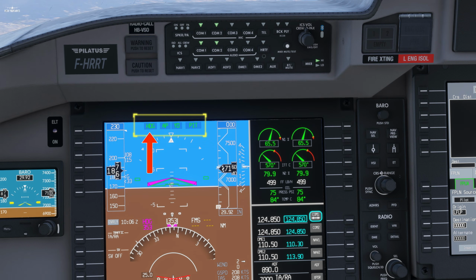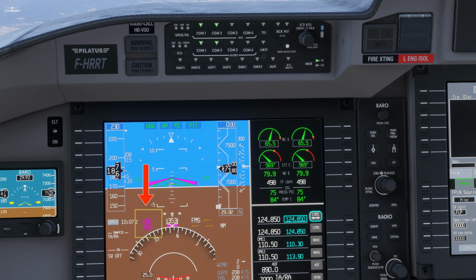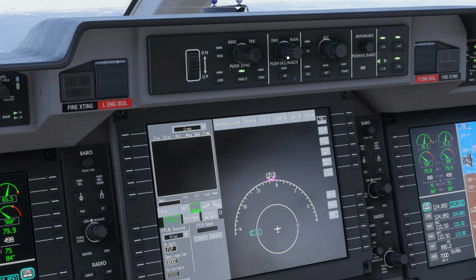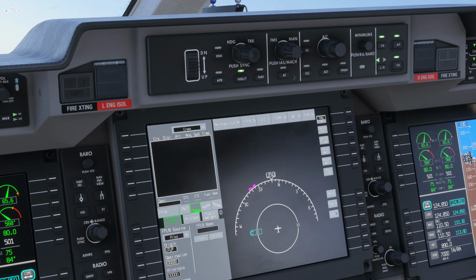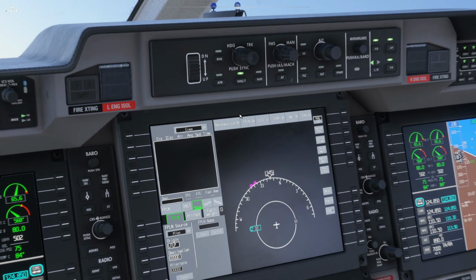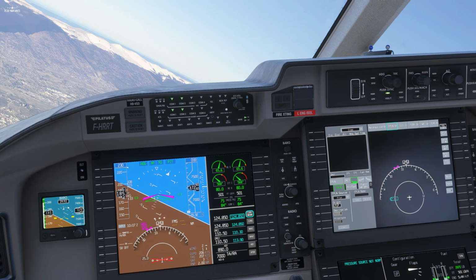We can also take a look at the FMA, validating we are in heading mode. Also note the redundancy of the selected heading on your PFD. From that configuration, we can steer the aircraft left and right just by moving the HDG knob. Let's take a heading of 320 for today, and the plane will automatically turn to that direction and maintain it.